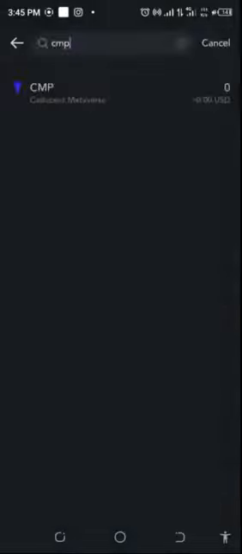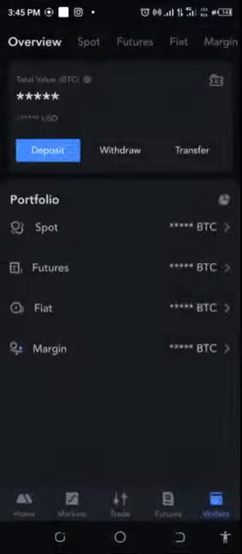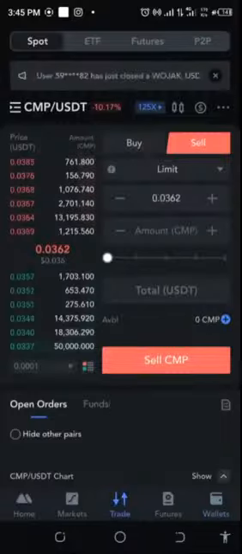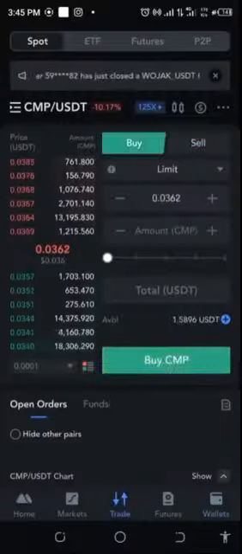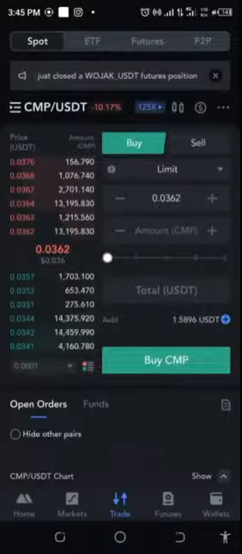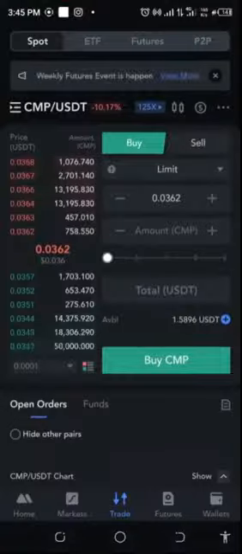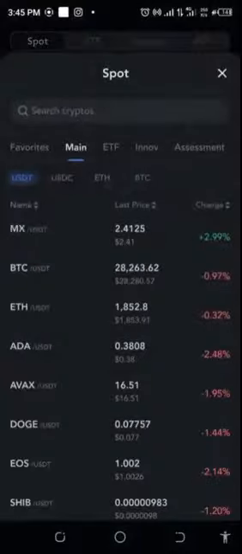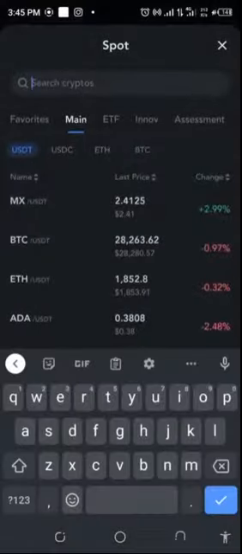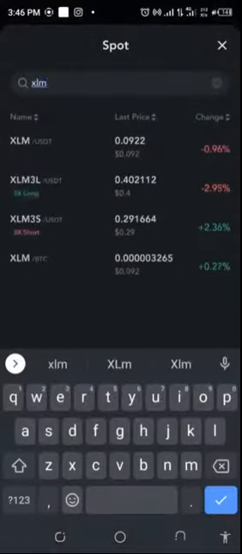So let's see what we are going to do with the remaining 1.58 USDT. Well, it's either of two things: either I just leave this here, or I try to change it to XLM. Let me see whether it would allow me to change this to XLM.